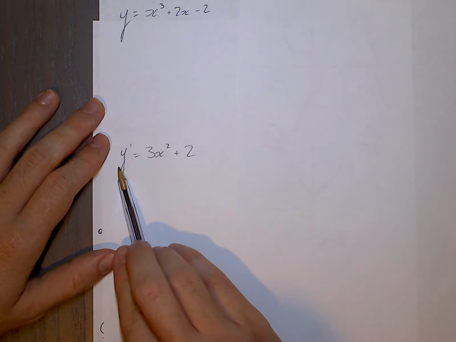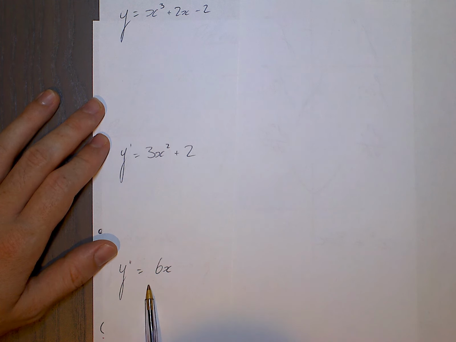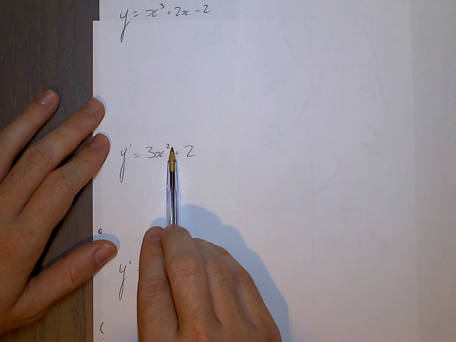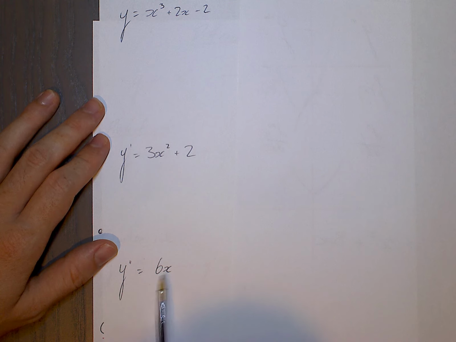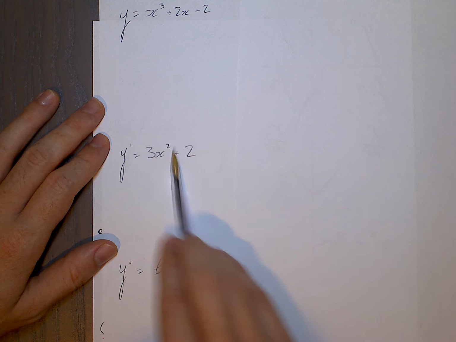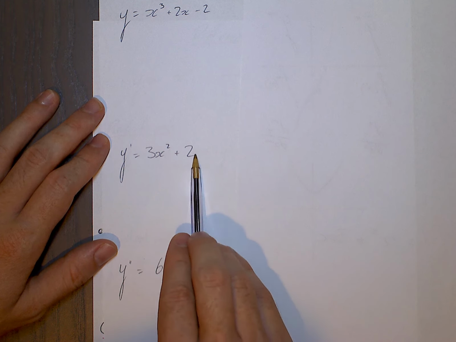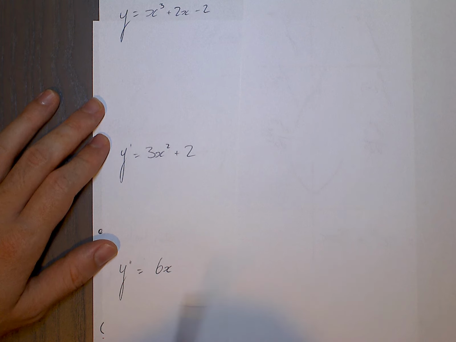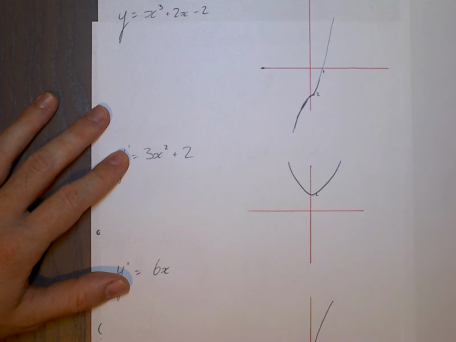If we differentiate this again, so differentiating twice, y double dash, we're going to have our 2 come down and multiply with our 3. So that's 2 times 3, which is 6. We're left with our x. And then our 2, there's no x there, no component, so if we're differentiating with respect to x and there is no x, that's eliminated and we're left with this. If we graph these, we're going to have something like this.